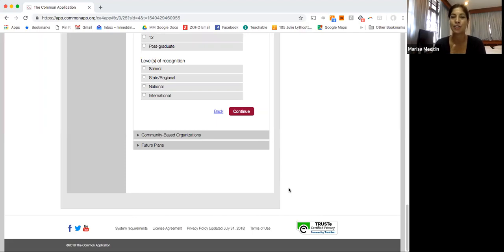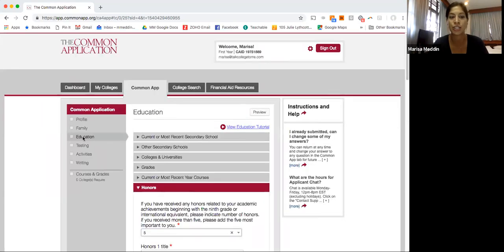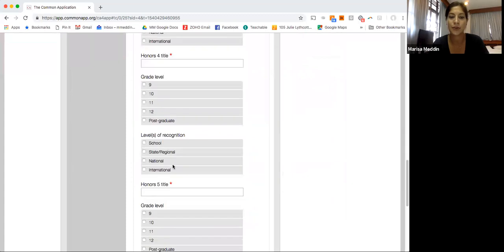I'll show you when we get there how you can still make that kind of top of mind and sound impressive. But for this particular section, let me just scroll back up under education here. This is where anything relating to academics specifically would go. And then the activity section, when we get there, is where music, sports, community service, or any kind of awards that are not related to academics would go. That's a great question.